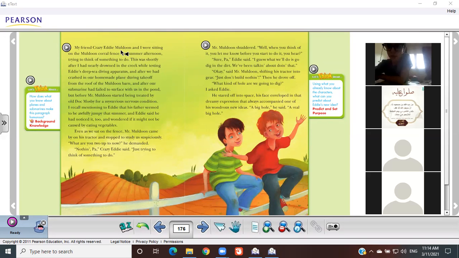Eddie is a friend for the author. Yes, I know that. That's not a trait. That's not something that makes him special. He does make the ideas that Crazy Eddie makes. We're talking about Eddie. Crazy ideas. Very, very good. Yes. That's something that makes him special.